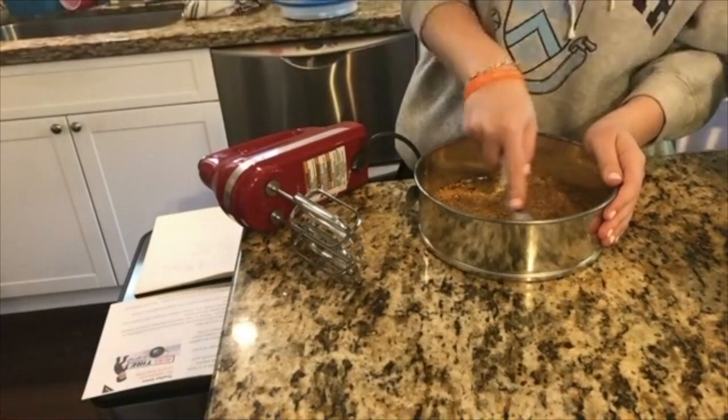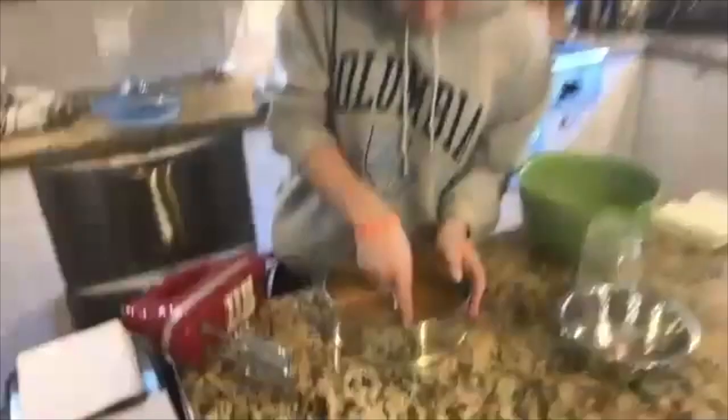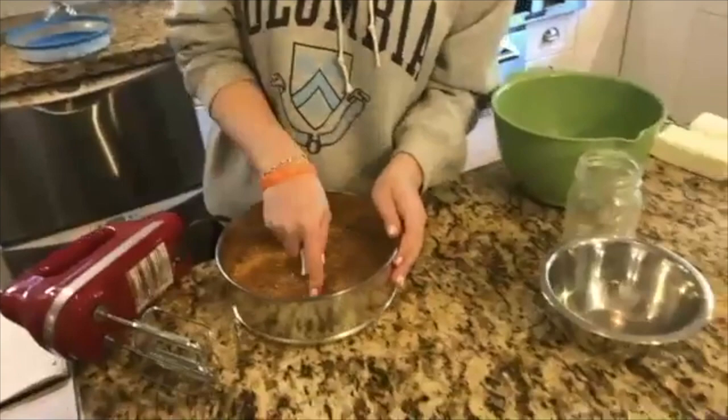Once it's firmly pressed down, you want to place it in your oven for about 10 minutes at 350 degrees Fahrenheit. I'm just going to press it down a little bit more just to be safe because you don't want your crust to crack.